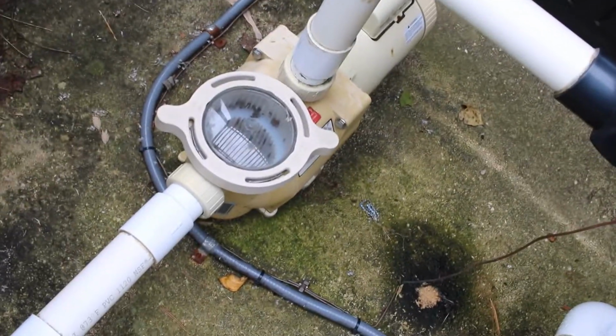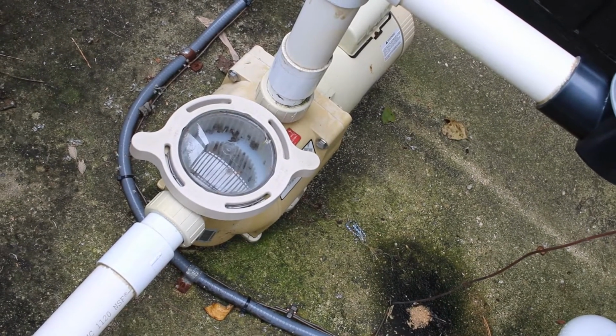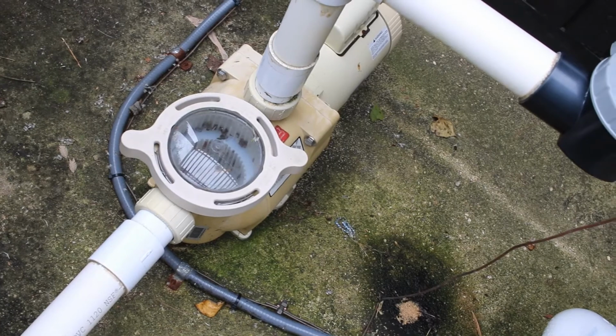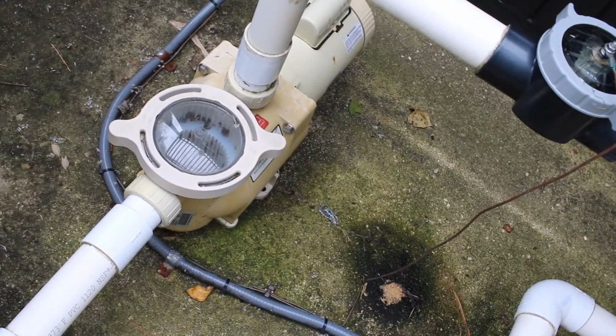And over here I got my pool pump itself. There's a filter in there, a pre-filter. All it is is just a basket. I'm going to take that out, clean it, and take out the plugs from there to winterize it.